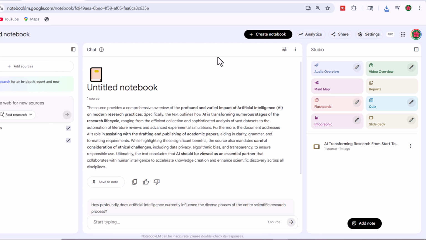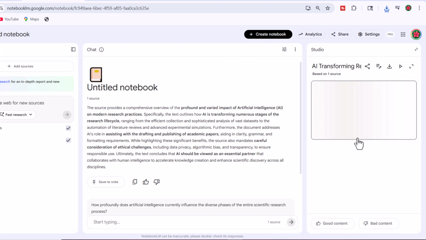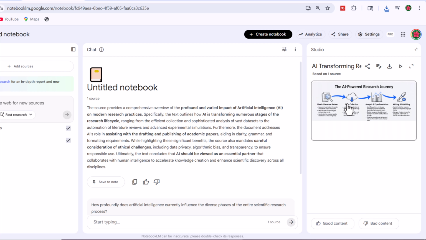Now we'll switch back to NotebookLM. When we click on the image, we can see that NotebookLM didn't follow our request. It didn't create just one slide. So, to save time, we'll use the image created in Nano Banana Pro instead.